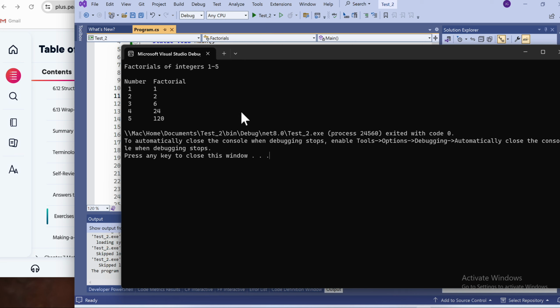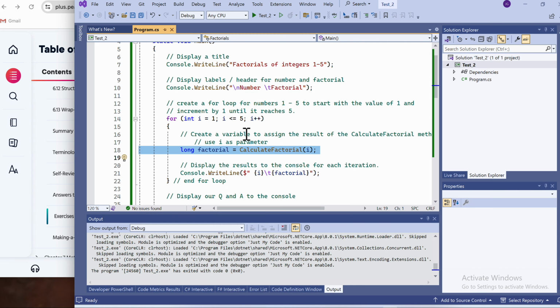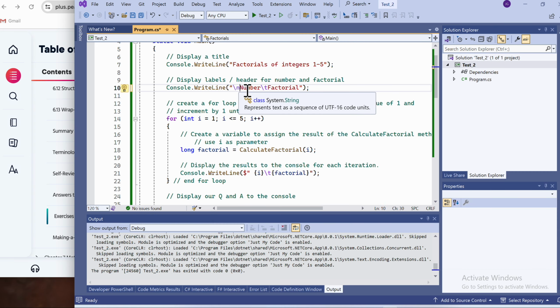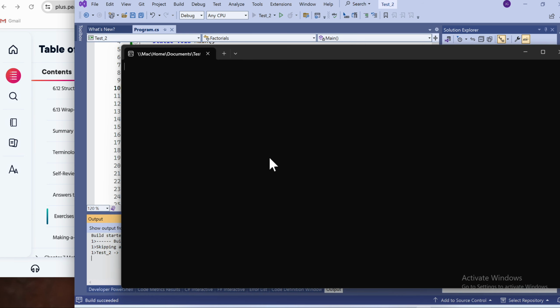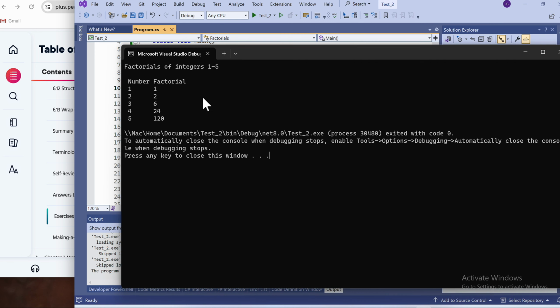Alright, so this looks better. It does have a little title up here, and if you see now how this is not right on the edge like this word number is. Now if we do the opposite and we take this space out of here and we put the space here, you might like that better. It's all your preference how you want to do it.